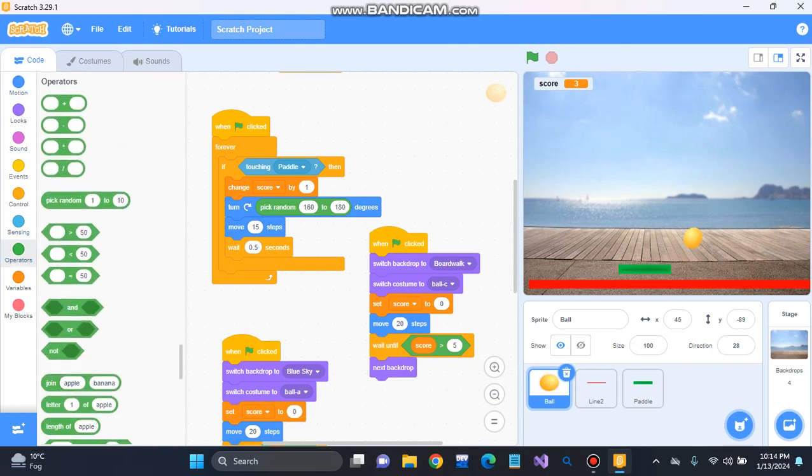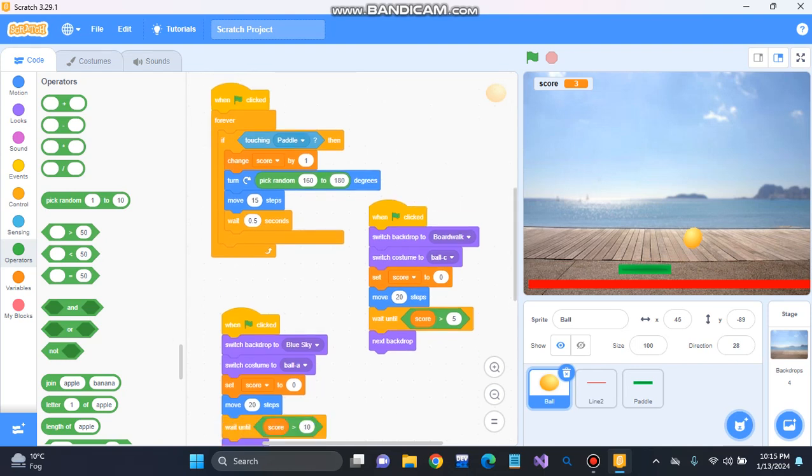But the specific numerical values that I have chosen in it are 160 to 180 degrees, because if I go a little lower than that, the ball is going to hit the red line. So I chose those values. Afterward, the ball will move 15 steps, and this is going to happen in a forever loop, until the ball touches the red line.